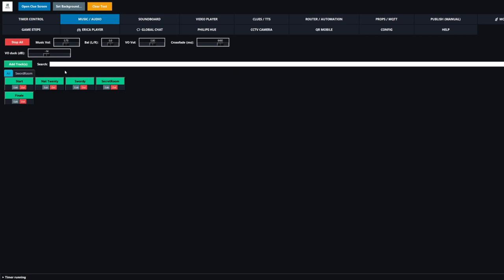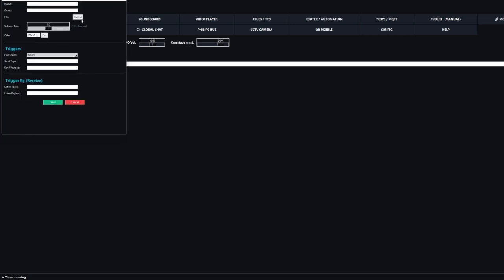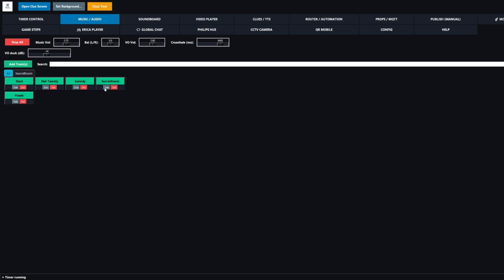Music and audio. Okay, so I'm going to go through all these tabs quite quickly, and then I'll do other videos that talk through the specifics. You can add the tracks all at the same time, browse, and then just go to your files and select them all at the same time. You can volume trim, so you can make individual tracks louder or quieter if they haven't been normalized in editing beforehand. You can attach them to hue scenes, so lighting effects. So when a certain one plays, you want all lights to go off or dim down or make a flicker effect. Or you can get them to be triggered by MQTT as well.